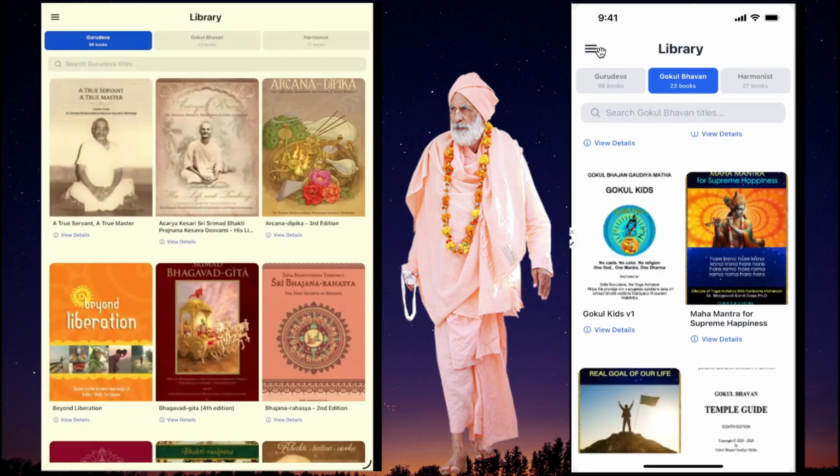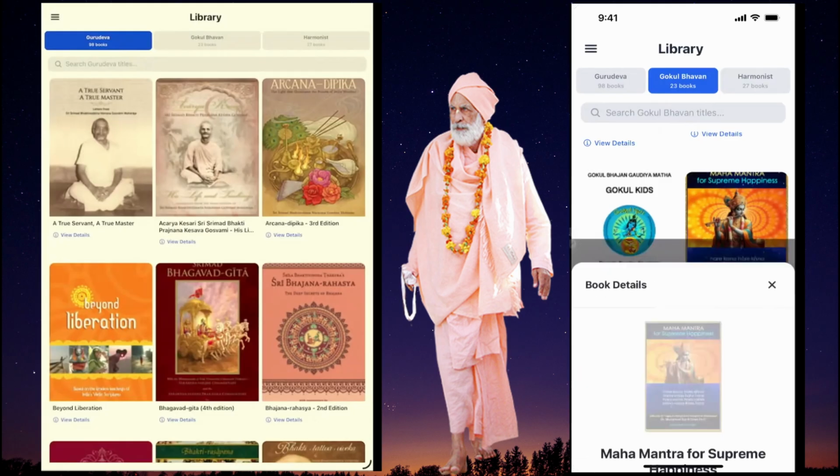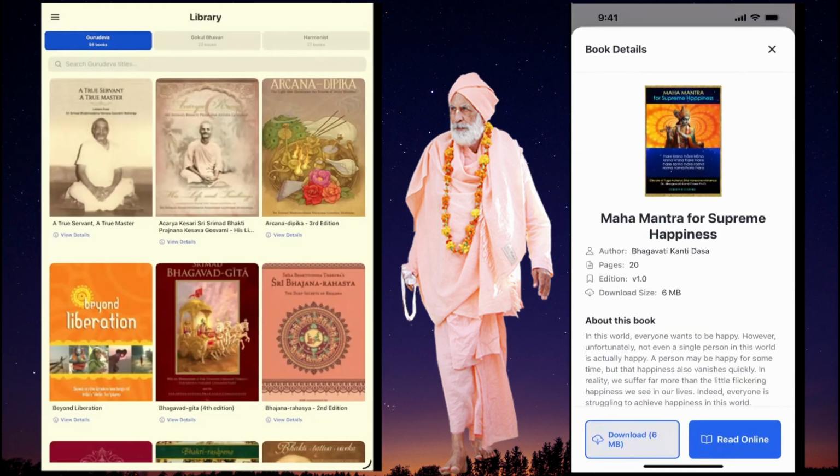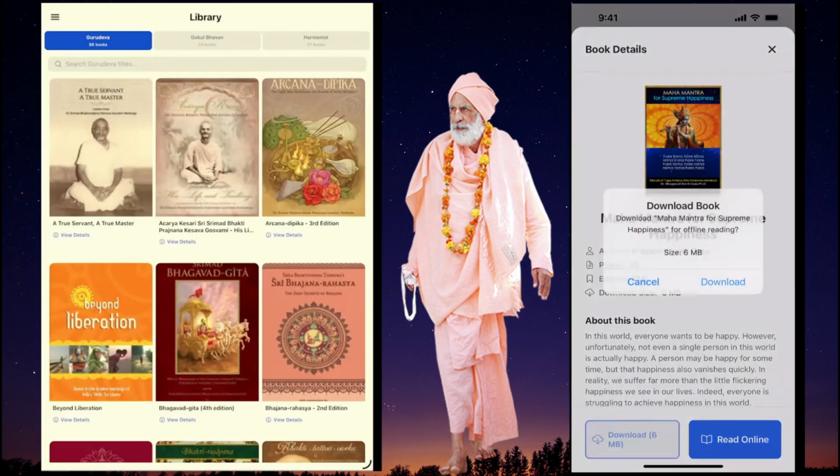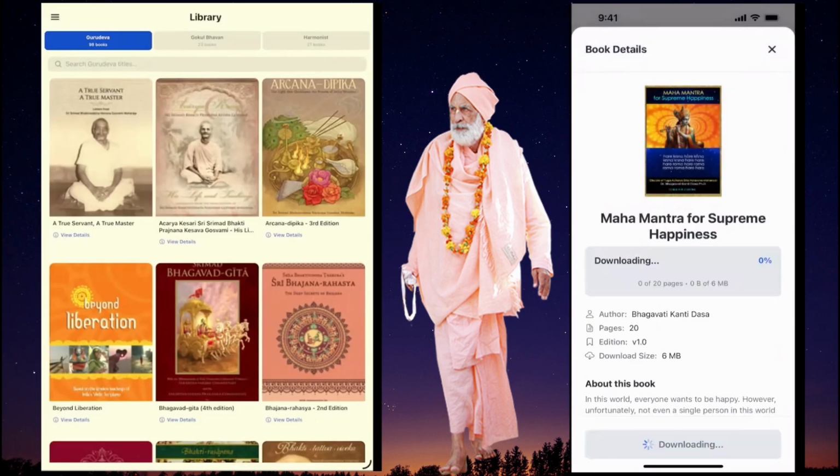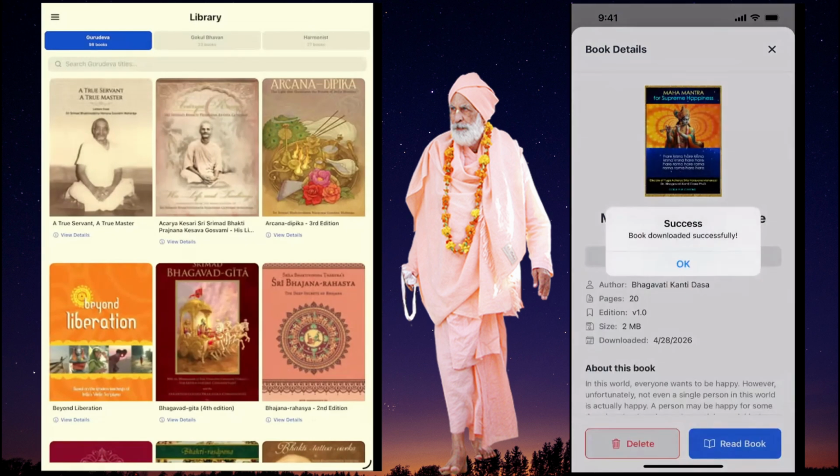In order to download, you have to click on the view details link here. Just tap on it and it will open, and there is this download button. If you tap on that, the book will download. Now it is starting, and it will quickly download, and the book is successfully downloaded.